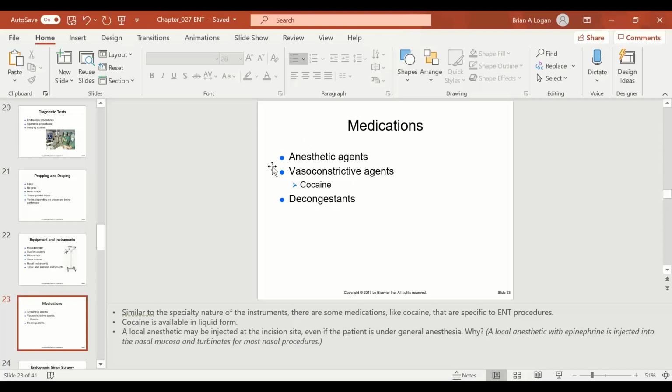All of these things are in an effort to get vasoconstriction to happen inside the nose. The nose, along with the face and the head itself, is a very vascular area. So any hit, you're going to see a lot of bleeding.